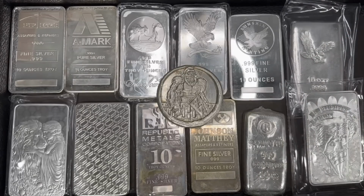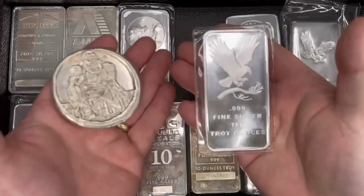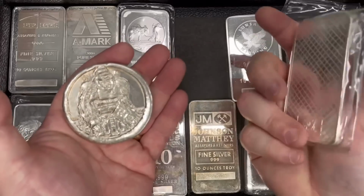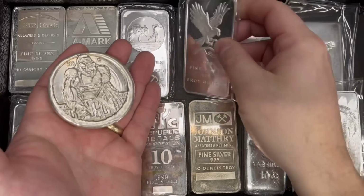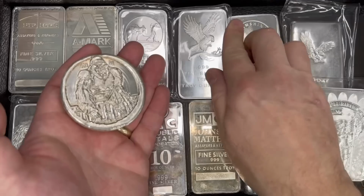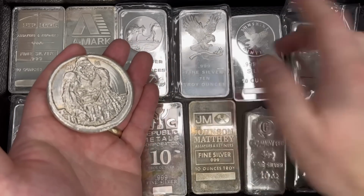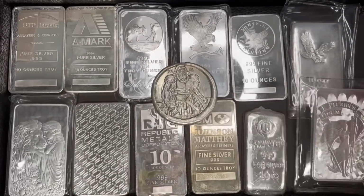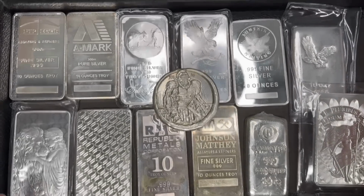Do you have 10 ounce bars in your stack? I do. Because, as I said, it's a very reliable, recognizable, comfortable size. It has a good weight to it, in terms of liquidating. You can liquidate these today for around $300 at your local coin shop. So it's not too much of a cumbersome burden for anybody to buy these from you or for you to trade them in. But there again, it's a little higher price than just having 1 ounce pieces, but remains very, very popular. It's a size that I like.